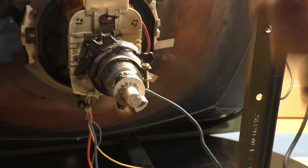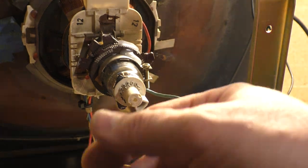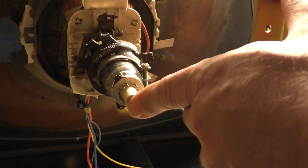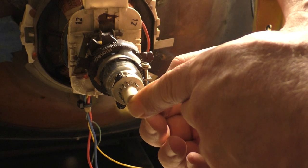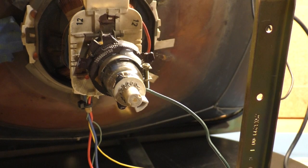But there is one issue: you don't want this wire to break off. If you keep constantly bending it back and forth, trying to hook it up and unhook it, hook it up and unhook it, you could possibly break it here at the edge. So you kind of want to make a strain relief if you can. I'm not really sure. I'll have to figure that out later. But for now, let's just get a chassis on here and make sure this works.